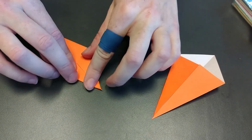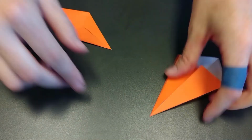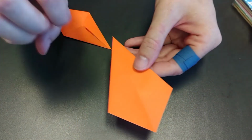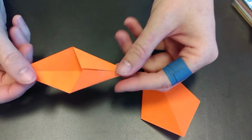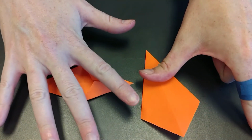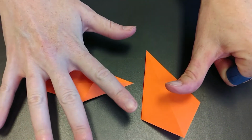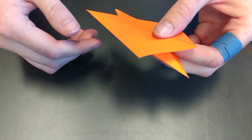So there's only 2 pieces, but we're going to need 6 of those. So this is our big piece. We're going to need 3. This is our one we folded to the corner, to the middle twice, and we're going to need 6. I can't count. So we're going to make 6 of those, 3 of the other, and I'm going to do those really quickly.